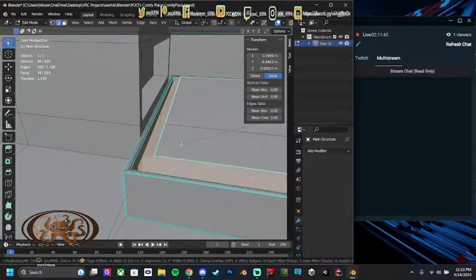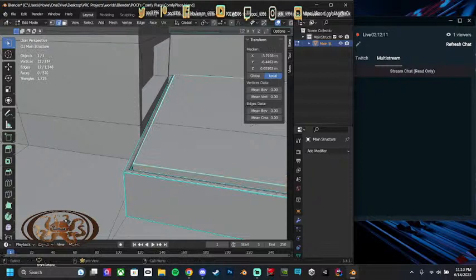As you can see, the more I do this, the better. Okay, now we have generally a decent sized bed. I don't want to do it about that much.